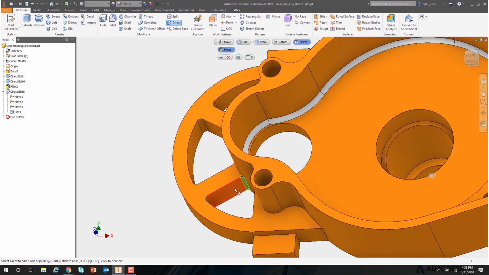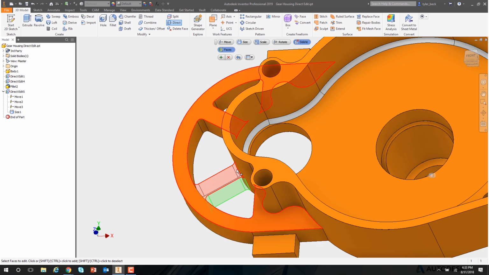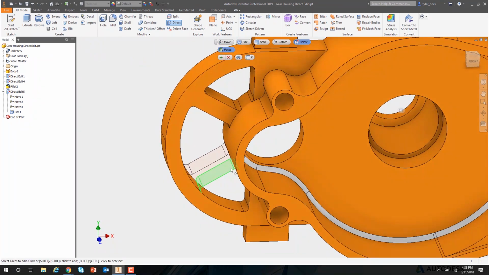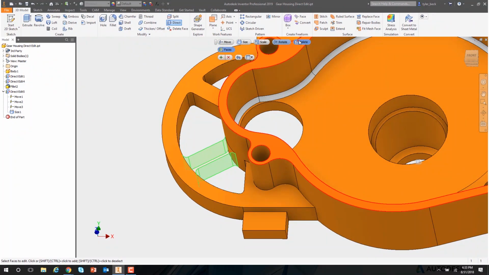I'll select them. Select the faces, hit delete, apply. It removes those faces. Terrific.